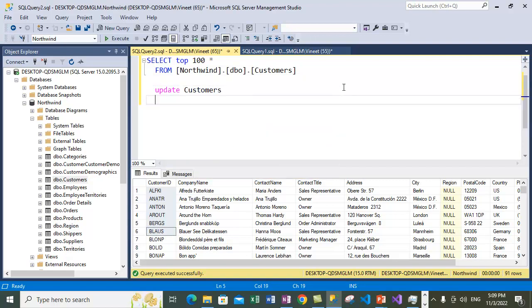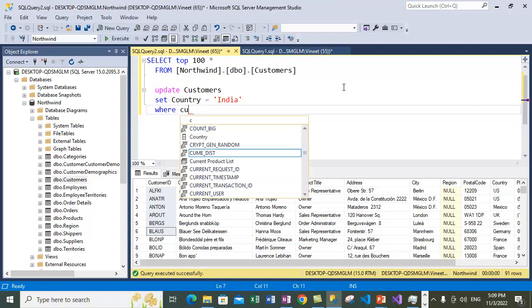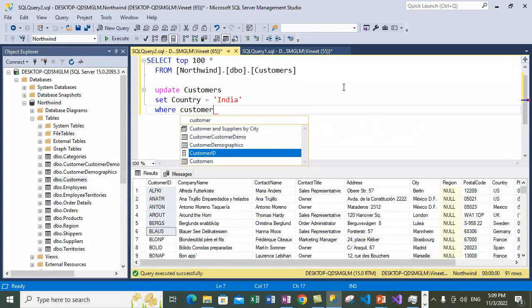Be careful with the update statement. You need to specify the parameters. So we are setting the country for these customers to India, where I'm specifying the condition WHERE CustomerID IN.